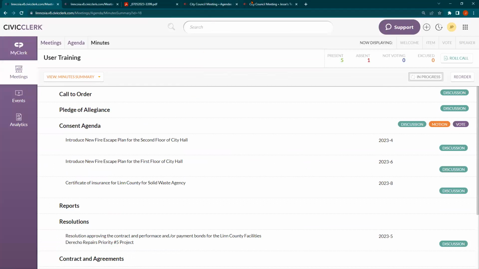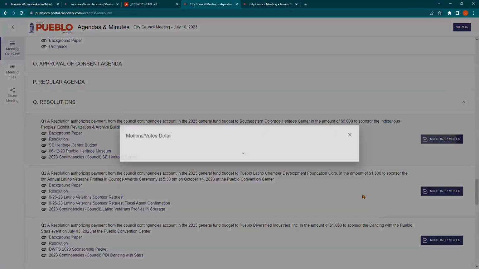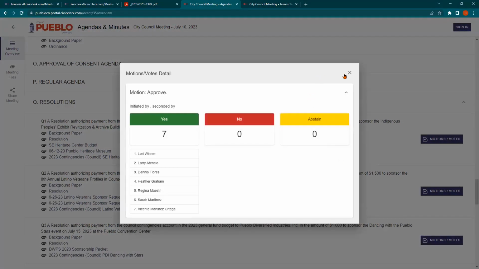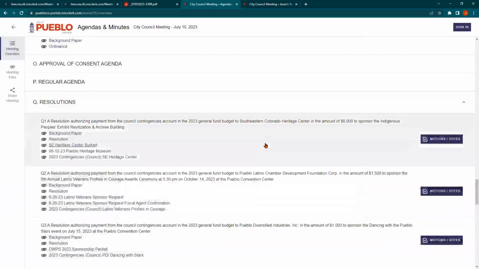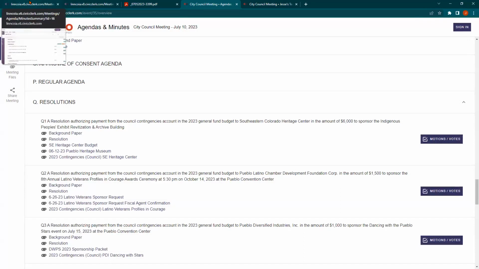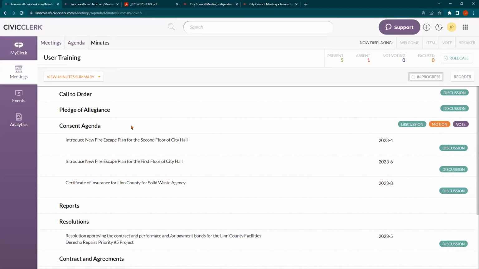Like I said, it's got some really great added benefits with that vote display here. I don't know about the county, but we have a lot of locations with a 24-hour action summary requirement, and this often satisfies it because these show up immediately after you save the vote, so they're there if you're tracking them during the meeting. Otherwise, it's really just a very simple system. You click on the item that you need to add information for, type in your info or insert your snippets as needed, and then you're all set.